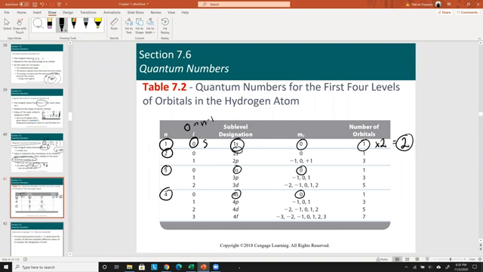So just like Harrison said, in F's case, energy level 4 is the first place that F comes in. So if L equals 3, that means ML is -3, -2, -1, 0, 1, 2, or 3. So those are 7 choices. You multiply the 7 choices, each one has 1 electron spinning up and 1 spinning down. So that means you have 14 electrons possible.